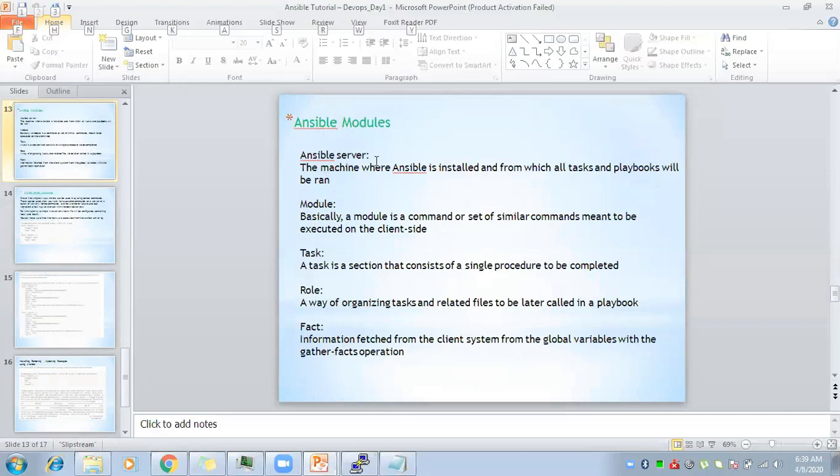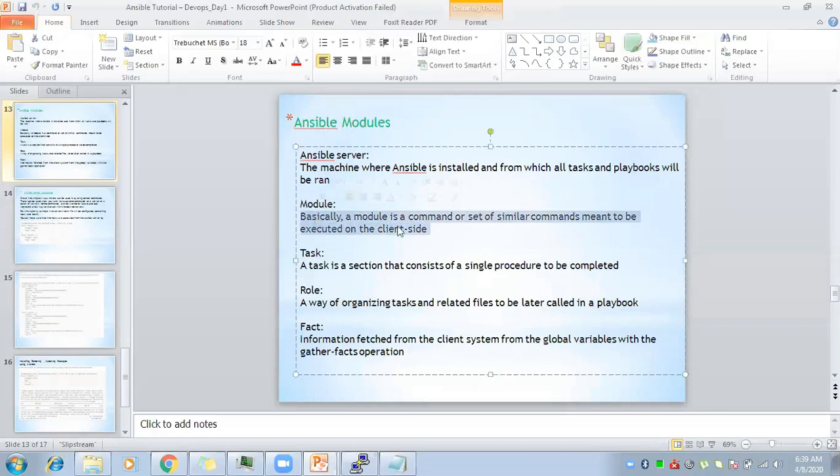The Ansible server is the machine where Ansible is installed, from which all tasks and playbooks are run. A module is basically a command or set of similar commands meant to be executed on the client side. It's simply a command like copy. Copy is a module in Ansible, so we just need to mention the copy module with the parameters.